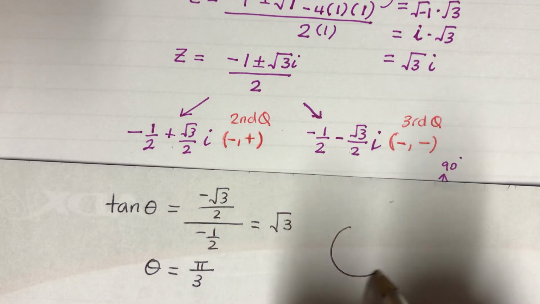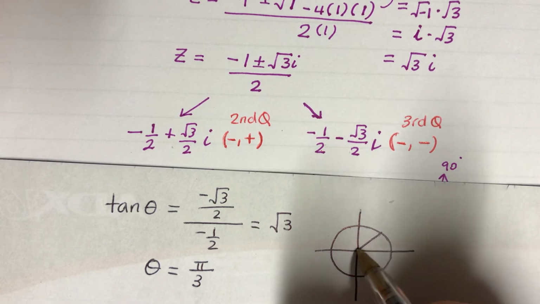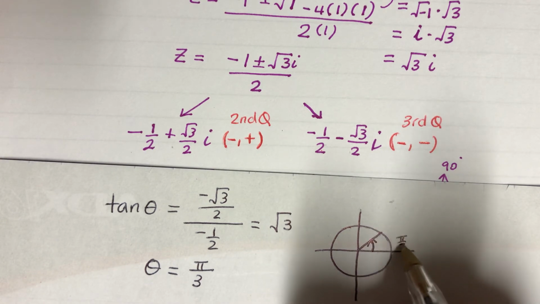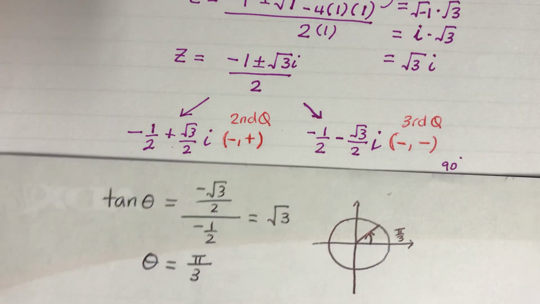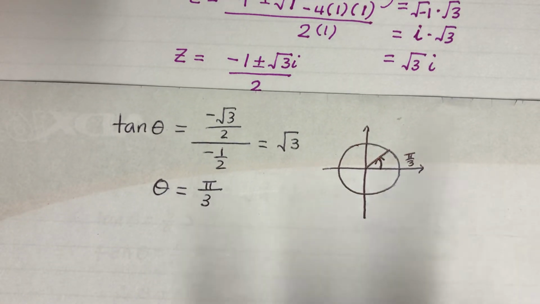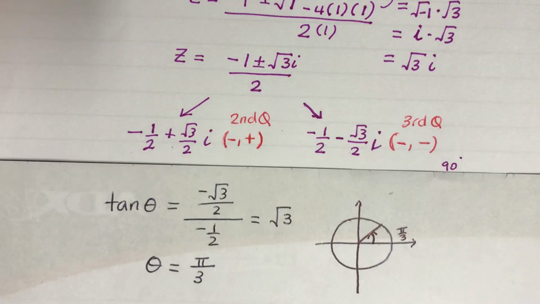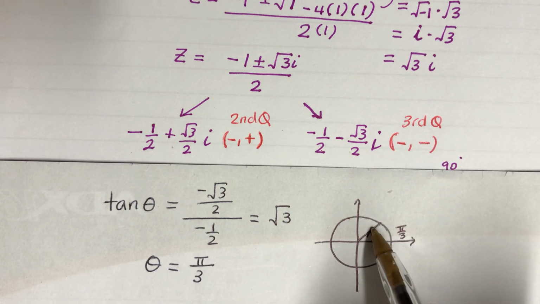Now I'm going to put this into the unit circle. That's this one. That's the pi over 3. Okay. But again, I'm going to push this one up. Now these ones, hang on a minute, I'm going to see that. This one was supposed to be third quadrant, but I'm in the first quadrant.